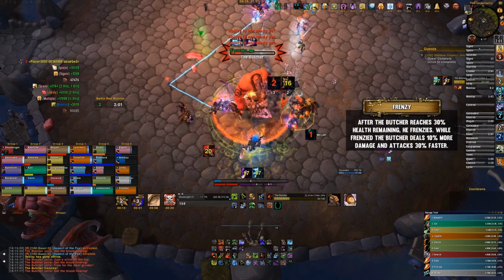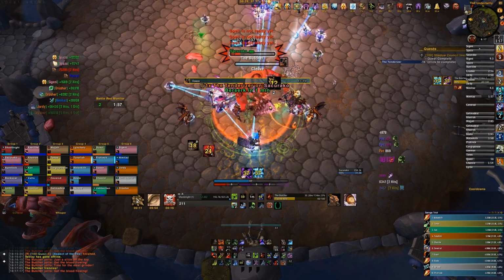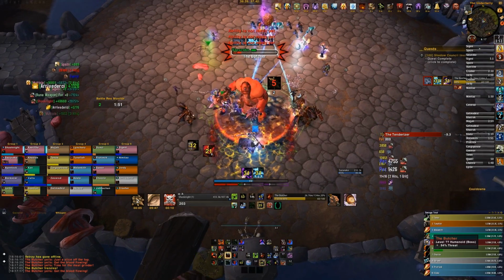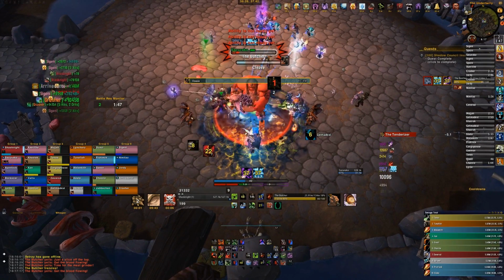So at this point, this is when you want to lust. If you can save lust for this point, then it will just help you a hell of a lot more just to try and get through this last 30% as soon as you possibly can, because really this is the hardest part of the entire encounter, just trying to get him down before he goes too insane.